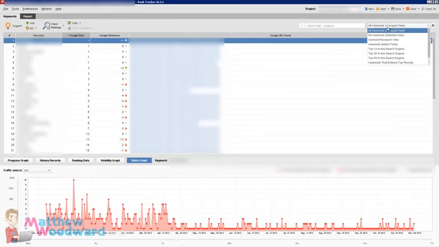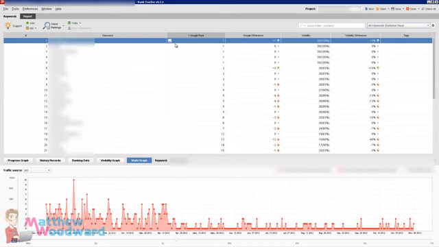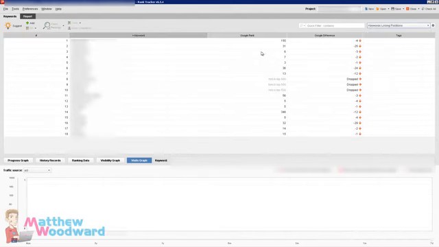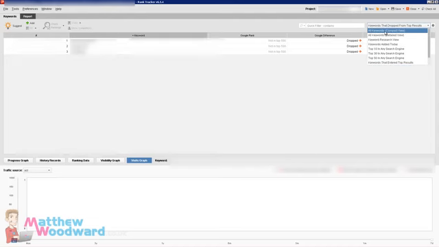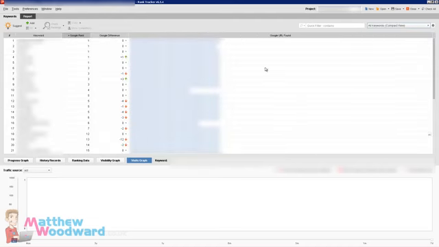You can also get lots of different views, like we can get a more detailed view here and just look at the differences, or we can perhaps just say I want to know about the keywords that are losing positions, and just look at those and see what can be done to reverse that. Or you can have a look at, say, what keywords have entered the results, and we can see here one has entered the top 1000 as I check it. You can just look at what keywords have dropped from the top results and have a look at why that is. So as you can see, there's plenty for you to look at in terms of rank tracking here and what that can do.